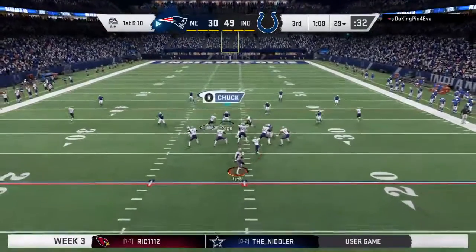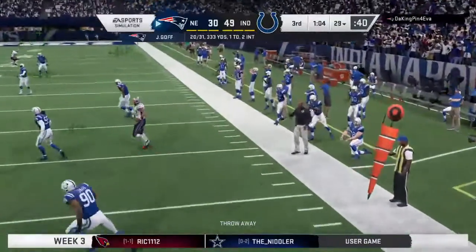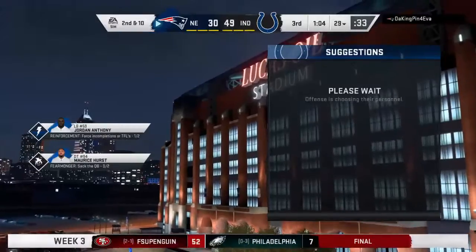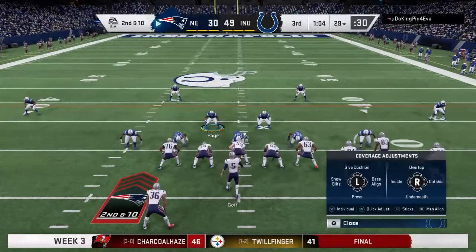On 1st and 10, Goff, and this is incomplete. Got out of the pocket. Didn't look like he had anybody open, Charles, so just gets rid of it. And a good play by him. If no one's open and you don't have a running lane that you want to take, make the right choice. Get rid of it. Live to fight another down.